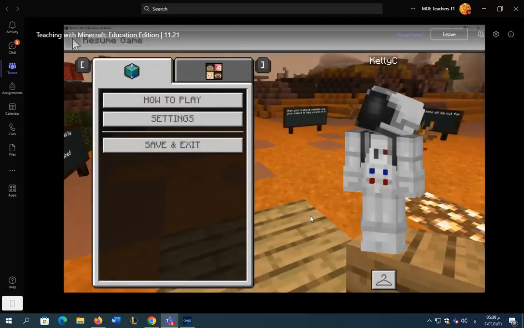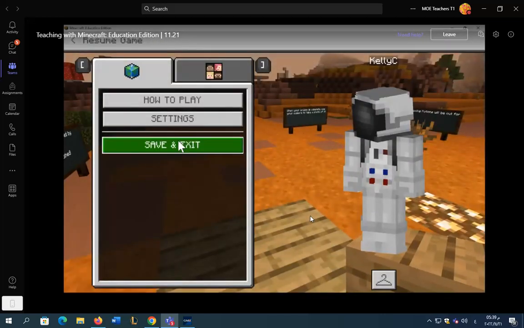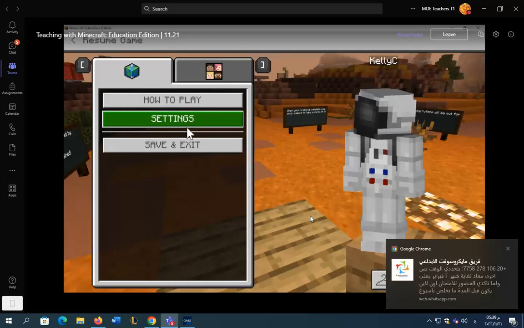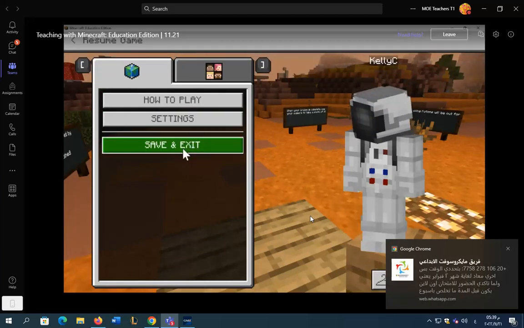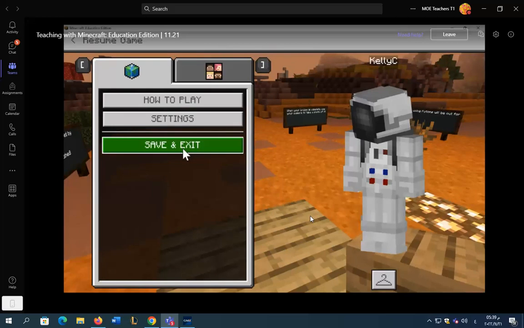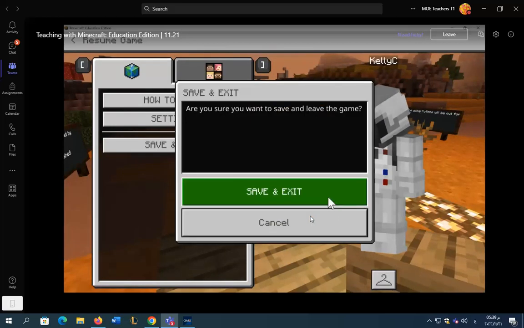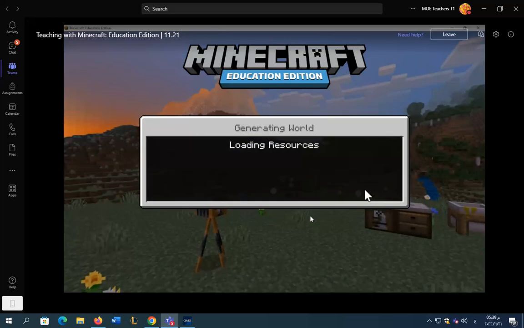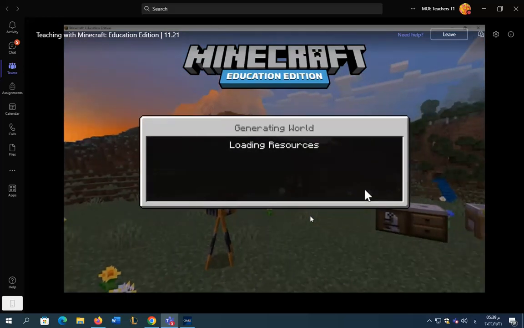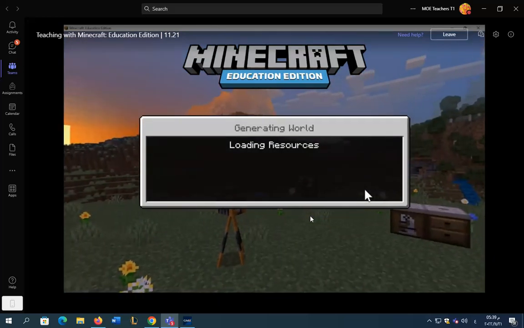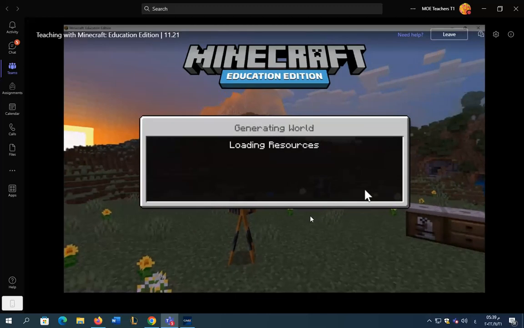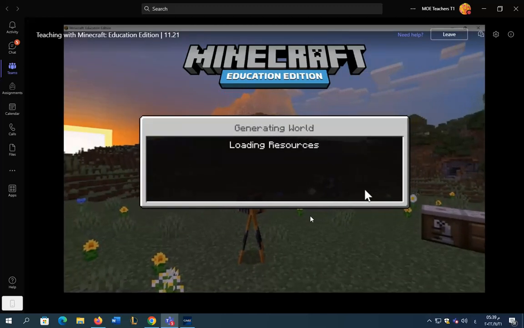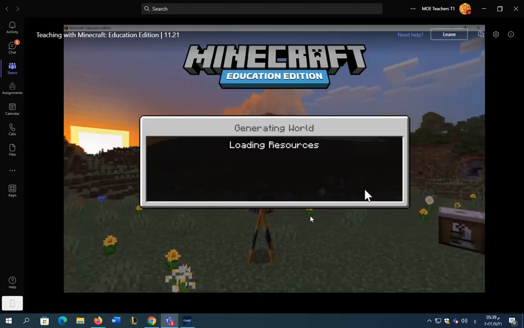Now I'm going to go back here because what I want to do is actually just hit save and exit because I want to explore the main menu and get you comfortable with utilizing Minecraft for education. So if I hit save and exit, it will make sure that that's what you want to do. So I'm going to click save and exit. And now what's going to happen is it's going to bring us to our main menu. So we'll give it 1 second. May take a minute to load.